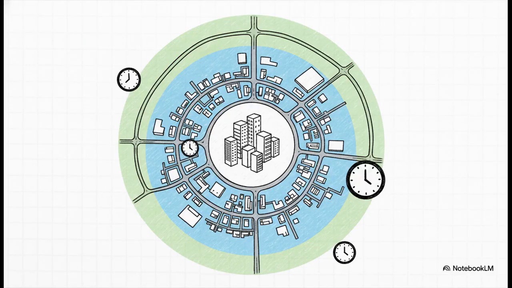And it's not just about farms and forests. It's about our cities. Planners can literally watch our cities grow and change over decades, like a time-lapse movie. They can see where urban sprawl is happening, figure out where new roads are needed. It gives us this objective, data-driven look at how we're shaping our own world.